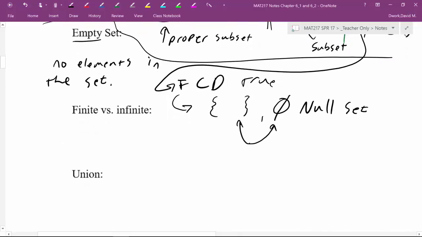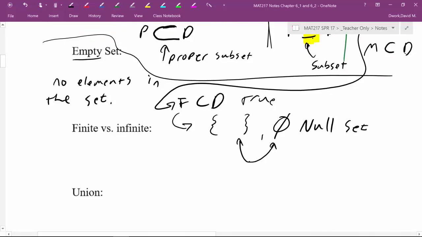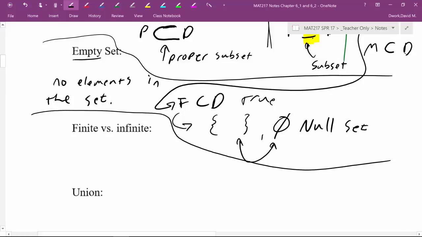Okay, a little bit more, and then we're almost done with this stuff. Okay, finite versus infinite. Well, you should know infinite from previous math classes. Infinite just means it goes on forever and ever. It's not countable. The key idea here is we're going to say it's not countable. There are just so many elements you couldn't count them. Even if you took your entire lifetime and just kept counting, you would never be able to count it because there would just be more, because it's infinite.